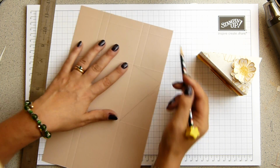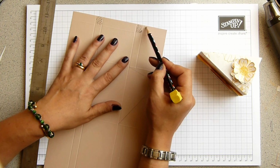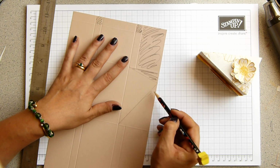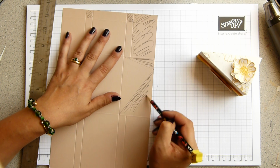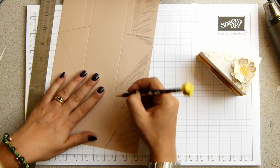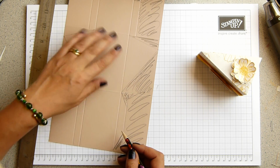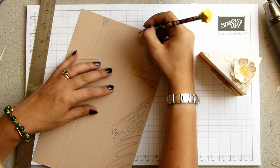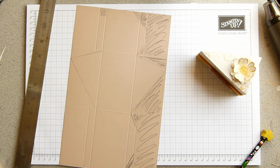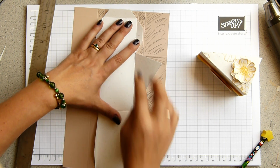And then what you need to do after that is cut off sections. So this little box here goes, and that one, all of this section here, get rid of all of that, all of this and all of this. You need to snip off diagonals there and there, get rid of those. That's just because of how you close it, and you're going to be going against a diagonal line. And the same here. Oh, just broke my pencil. And here, get rid of those. And what you're left with is this. So as you can see, these are the little bits I've cut off, and there and there.